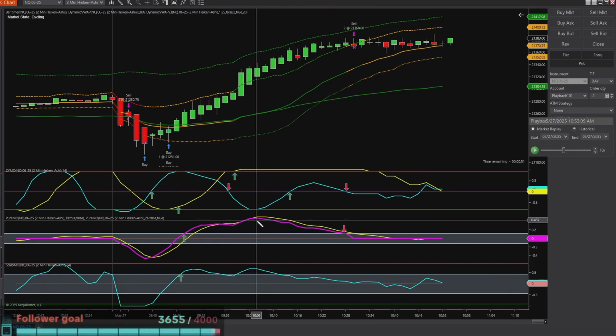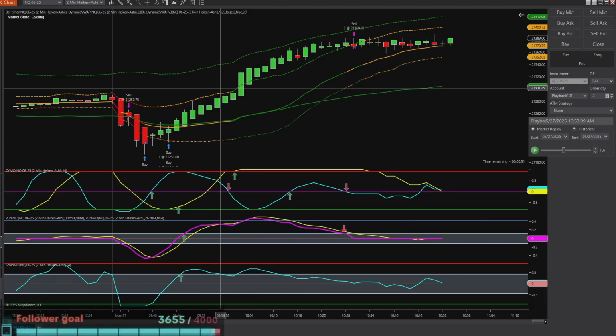Let me just plot a line right there, okay? Just for the heck of illustration. Let's say that this line right here was 0.90. It's not 0.90, it's actually 0.40, but let's pretend it was 0.90 and PureMO had risen all the way to the 0.90. The moment it tilts down, that's the end of the trade. That's exactly what we've covered in the past right there, okay?